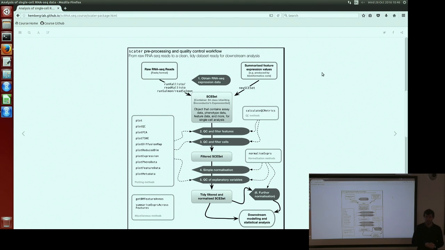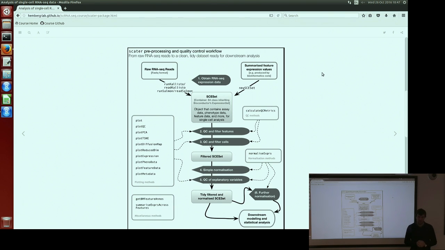So in just a couple of steps, we can have the data in R in a format that's ready to handle there. On the other hand, if we have a count matrix that's been supplied by whoever, whether that's from a published paper or from bioinformaticians who've prepared it for us, then we can use this function called newSCESet to build one of these objects from a count matrix and from whatever other cell metadata or gene or transcript metadata we have. That brings our expression data and that metadata into this SCESet object.